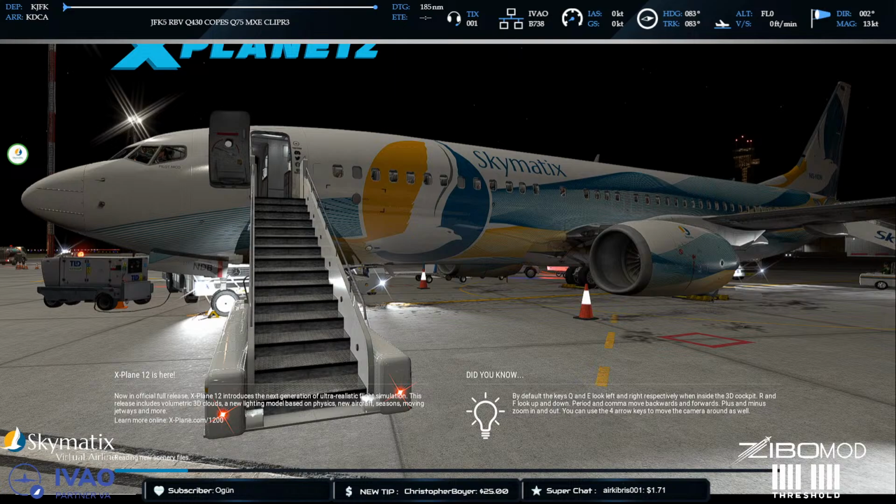Bit heavy on the frames there. That scenery is heavy. It's huge. I hope it doesn't bomb now.